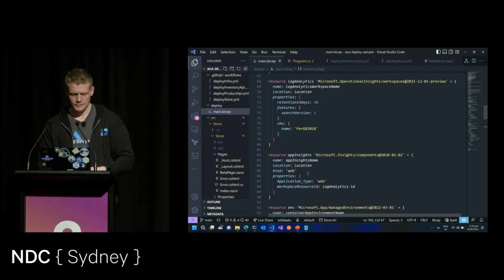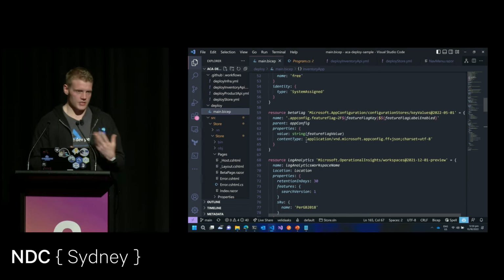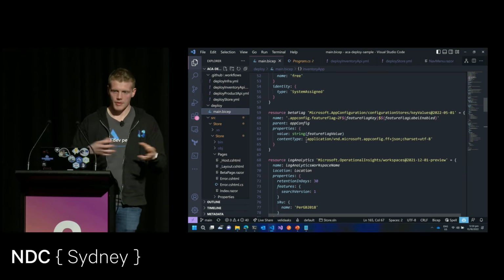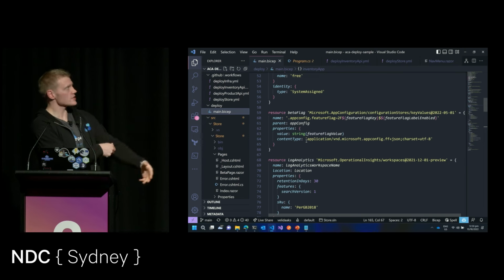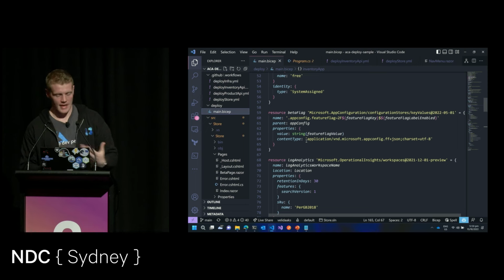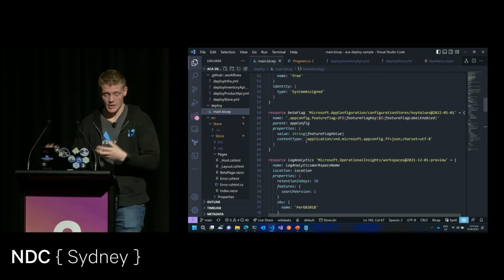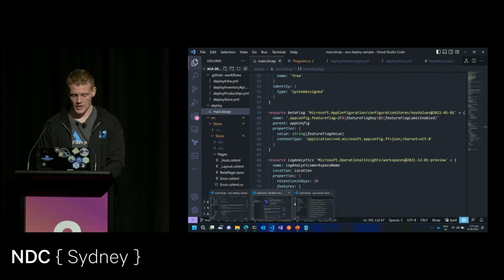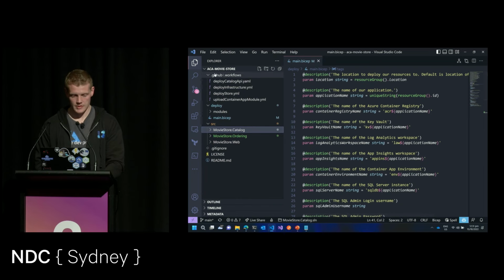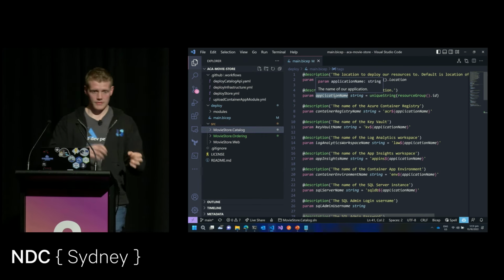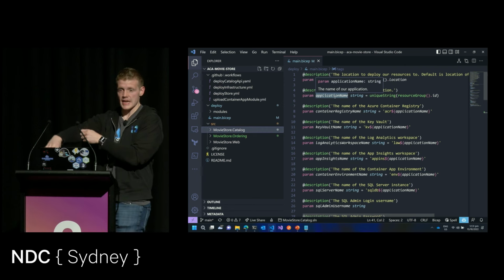There's this concept of you'll have your core infrastructure, which would be shared between different components of your application. I know that with microservices design, you want to try and isolate data sources to each service, but inevitably, and it does make sense, some resources will be shared, such as the key vault. So what we can do using Bicep, and this is possible in Terraform as well, we can actually split the infrastructure for our core infrastructure and also split out the infrastructure relevant to that particular container app or particular service, I should say.